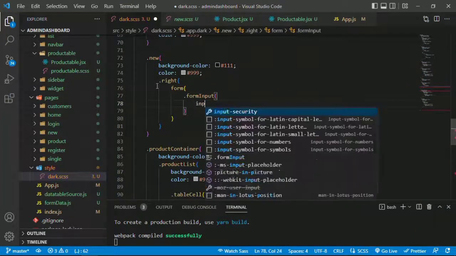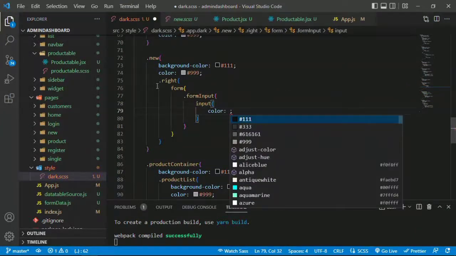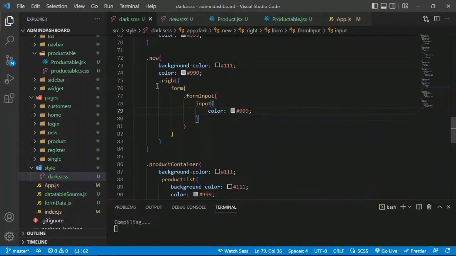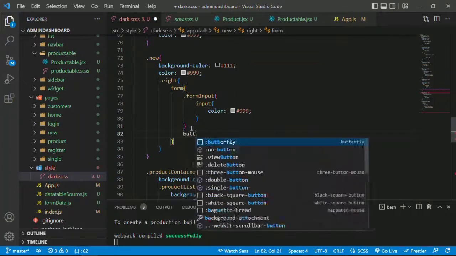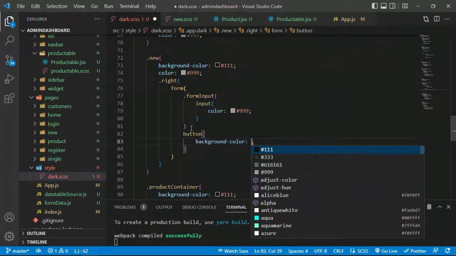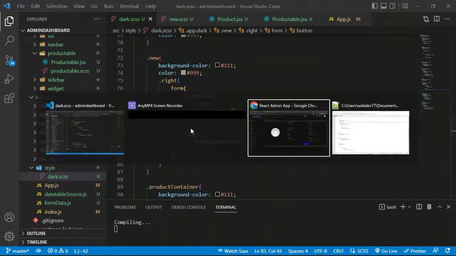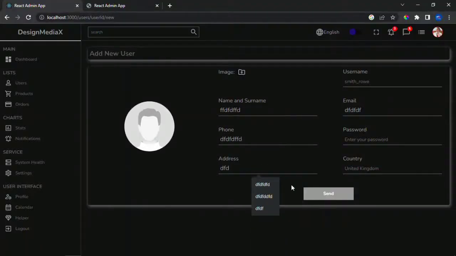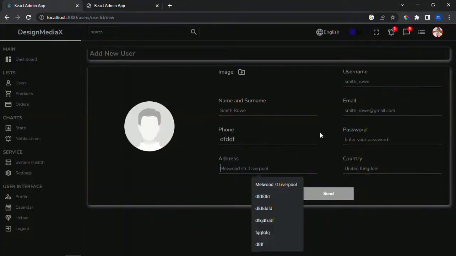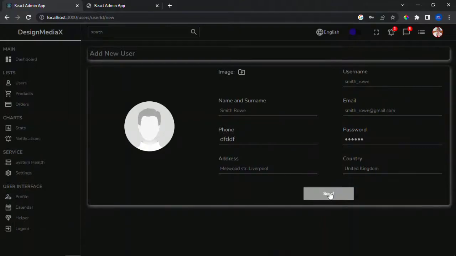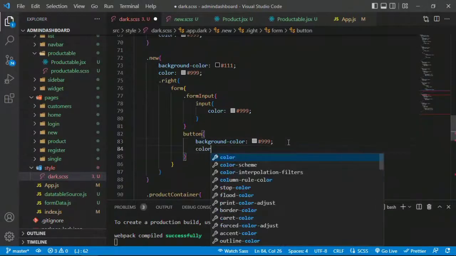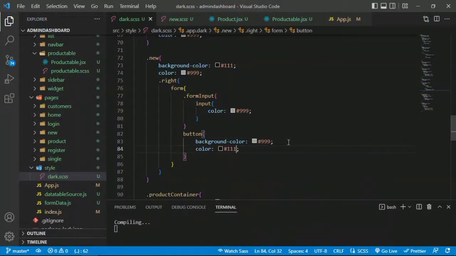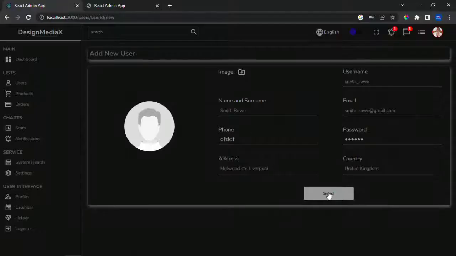Form, and then form input, and then input colors is 999, and then here our button is going to be 999. All right, so it wants me specifically to target the div, so that's why it didn't work. So let's change the color here to 111. All right, it's good.